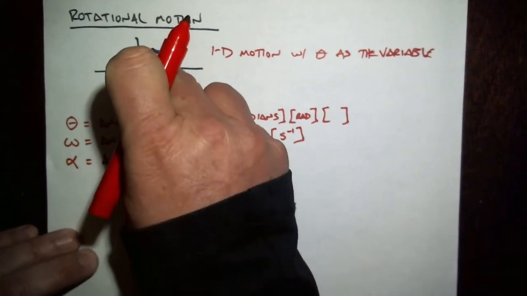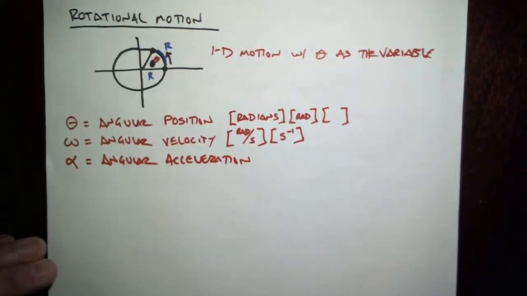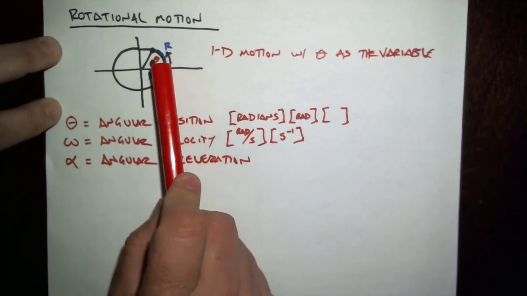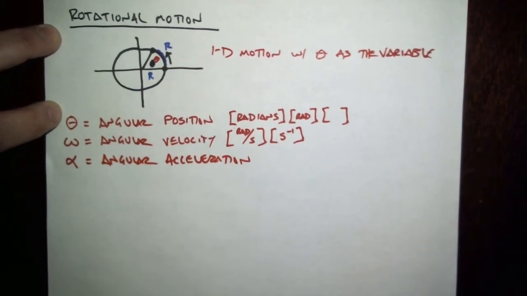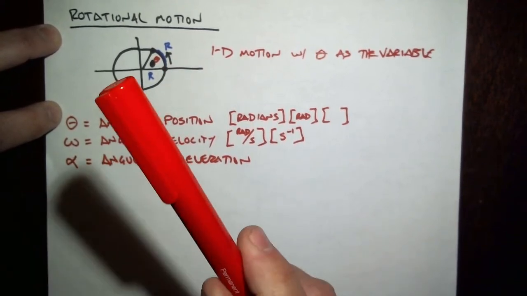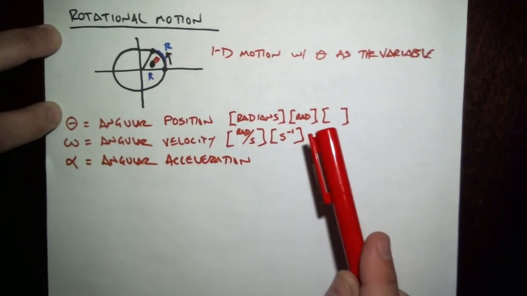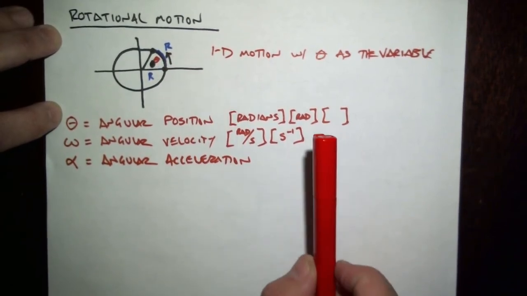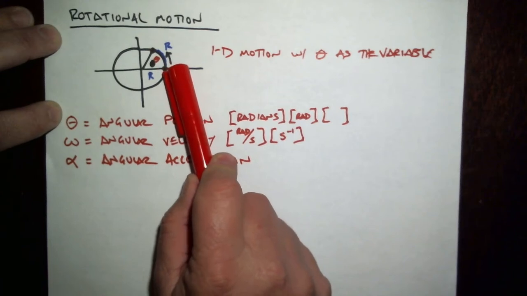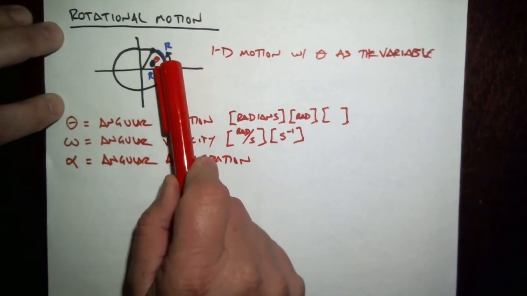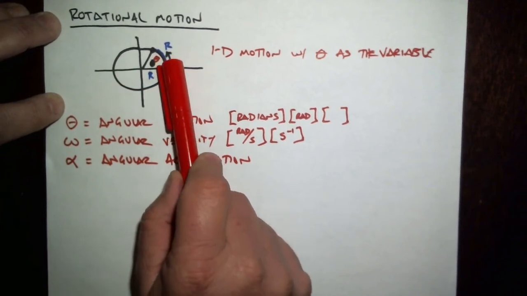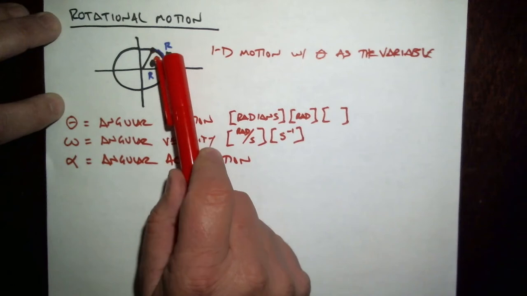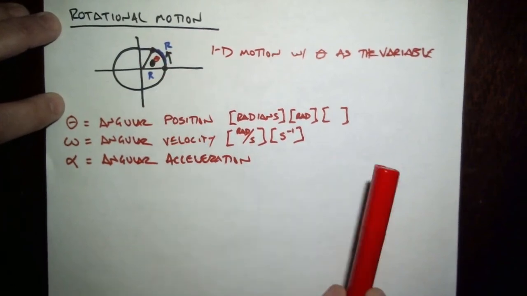And because you're moving around in a circle, there is some interesting stuff that happens. First of all, if you were to go around starting here at the home position and go around this circle and wind up back here, and if someone was to ask you your displacement, that would be your final position minus your initial position. But since they're both in the same spot, that would be considered 0 displacement in the rectilinear coordinate system. But in an angular coordinate system, you have gone through a full 2 pi here. So your finishing angular position is 2 pi, but your initial angular position was 0. So that is a displacement of 2 pi.